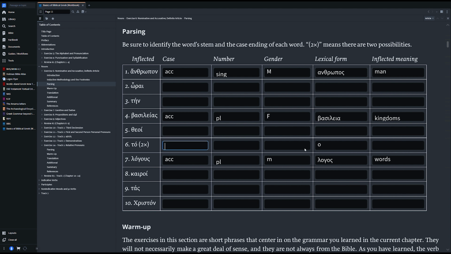It's not just one. This can either be, let's do gender first. The gender is going to be neuter, no matter what. But the case could be one of two options. It could be the nominative, or it can be the accusative singular. So that's what the 2x means, is there's two options. This can either be the nominative singular neuter, or it could be the accusative singular neuter. And Mounts wants you to type in the word the. I think that's a bad habit where you can just write article. I think that's better because the article a lot of times is not a the in English. So that's a really bad habit to get into.